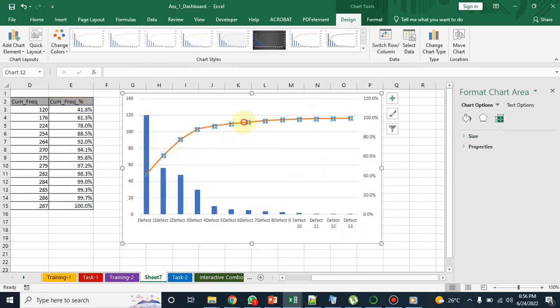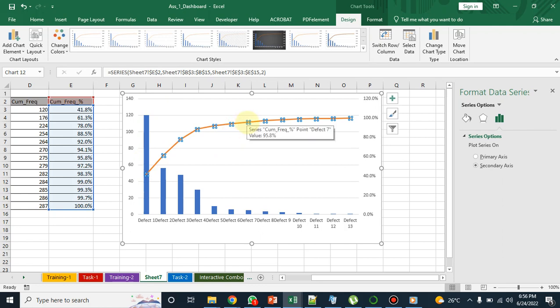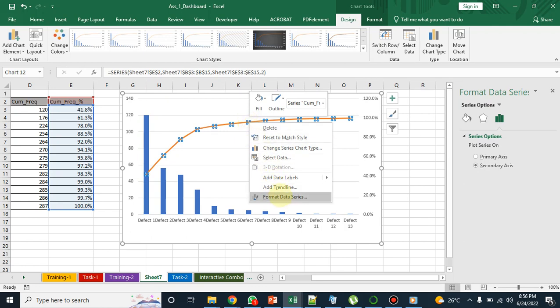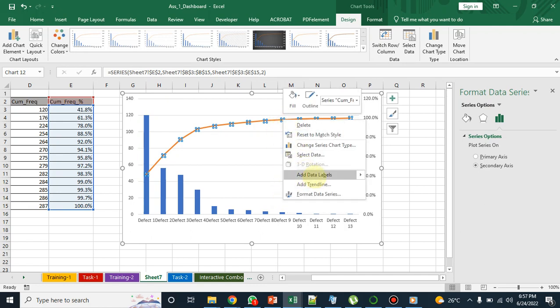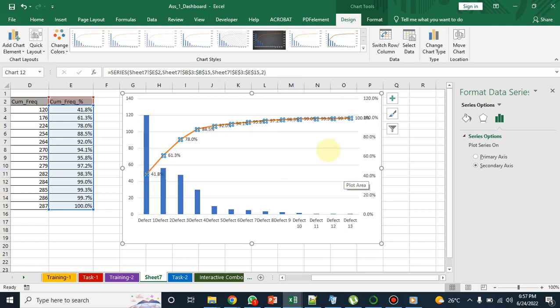So we work on this also to find out the values of this, to make the sizes of the dots a little bit bold. So right click on it and then click on format data series, click on add label, okay.